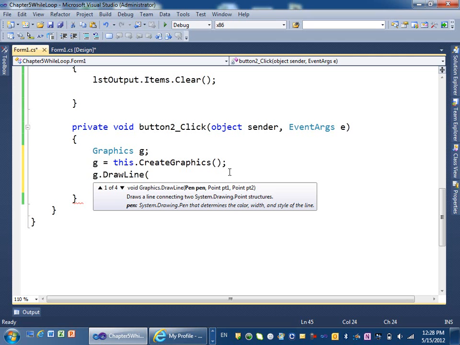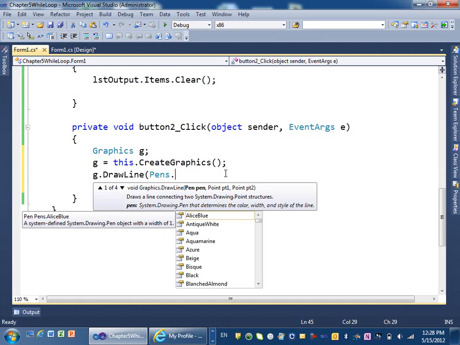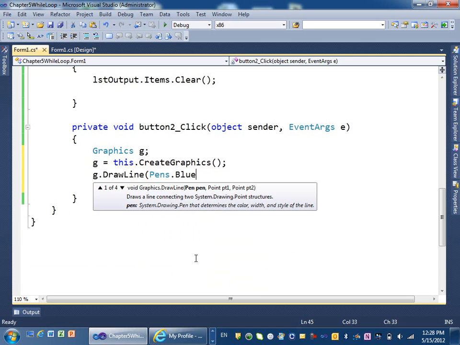To make it easy, if you just type in Pens, and then you can select the color. So what color do you want? Blue. I like blue color, so I'm going to select blue. Then I have to give it the starting point and ending point.